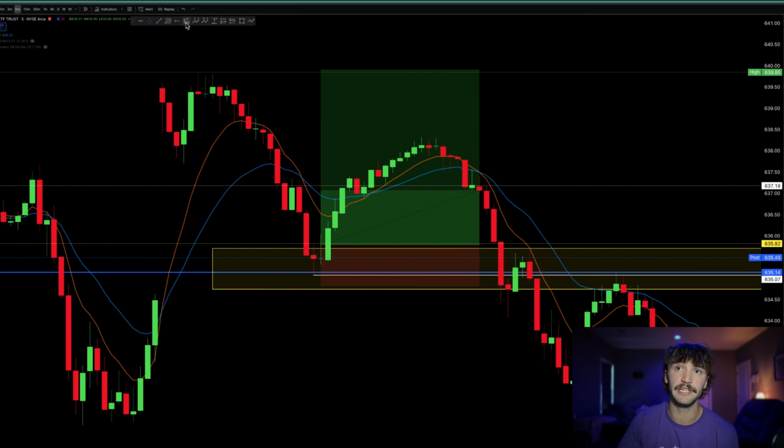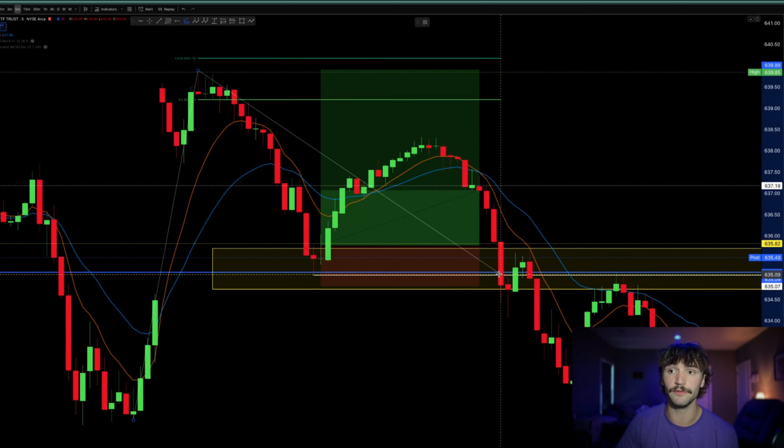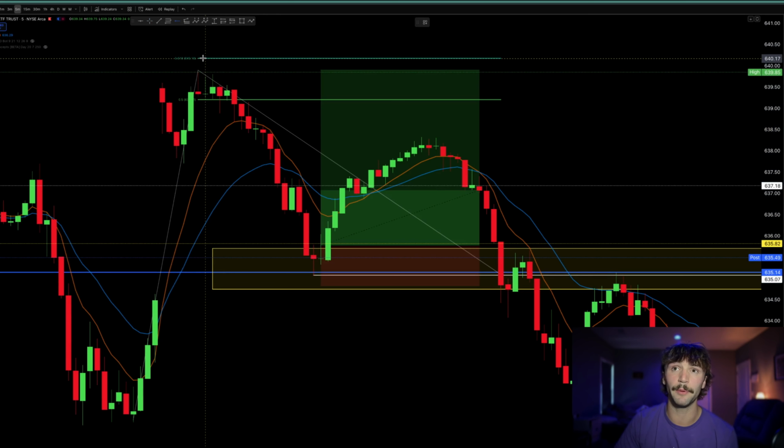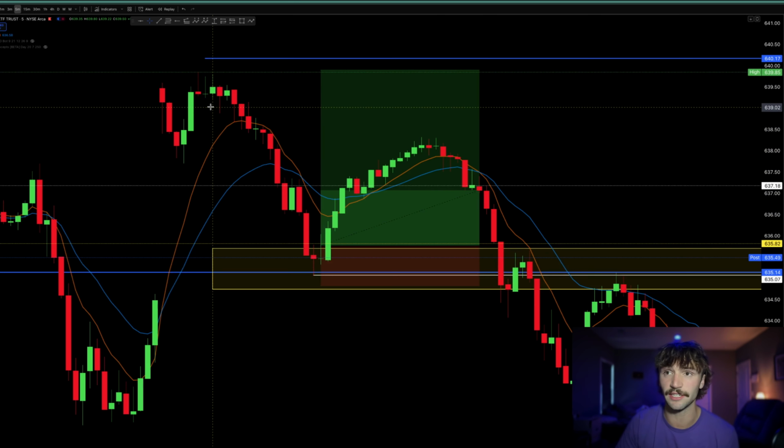And that's exactly what we did. I drew out my Fibonacci extensions from a low to a high back down to the low of this move. And so I was targeting somewhere up by this 640 range. Now we didn't even get close to this range, nor our second target right there.